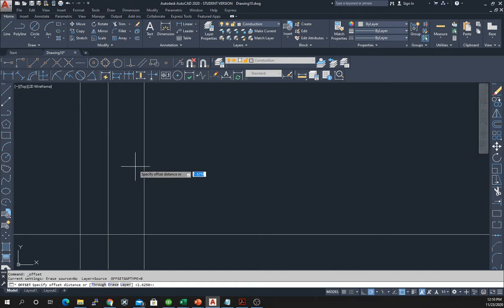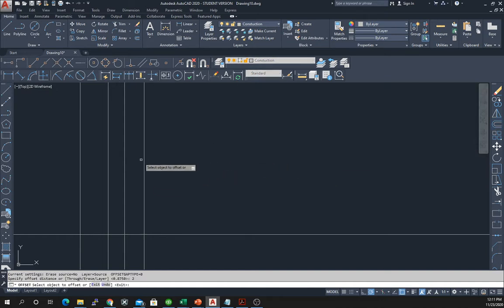And then offset 0.875, click, offset 0.875, enter, click here, and move back that way. And then another one 2 inches to the right.